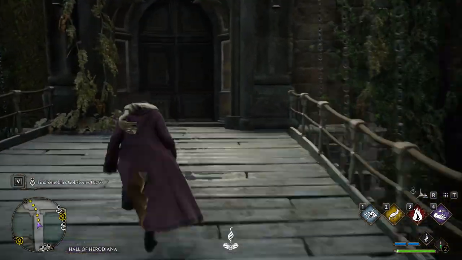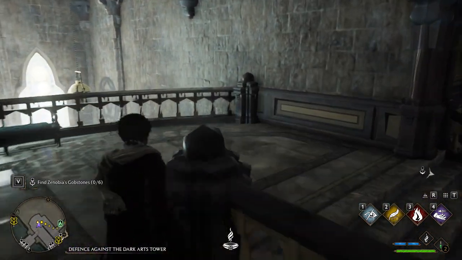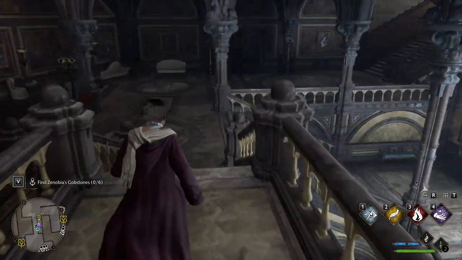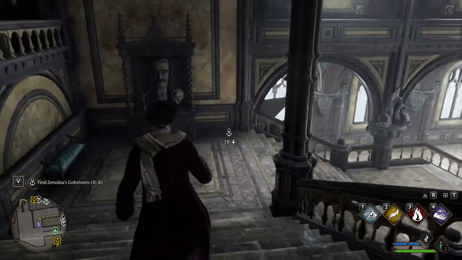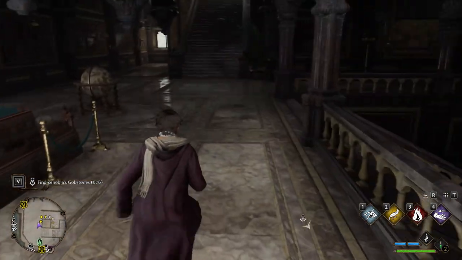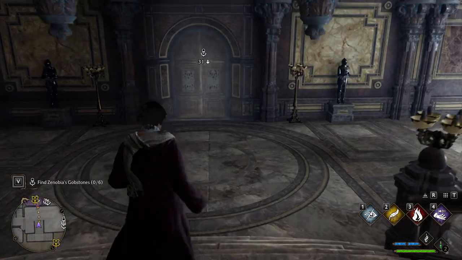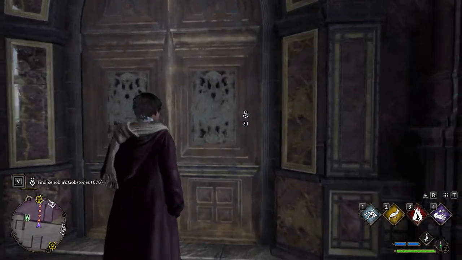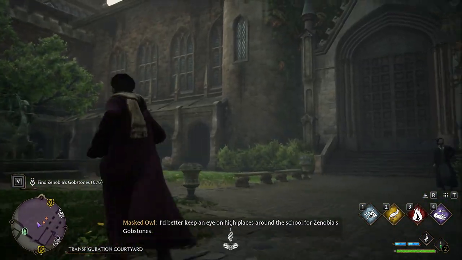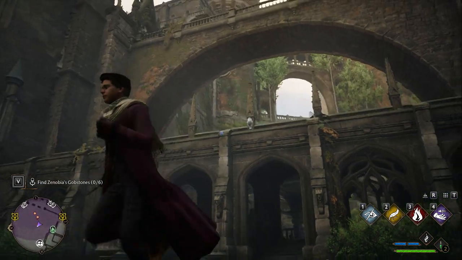Okay, where's her gobstone? Over here. 1, 2. Okay. I'd better keep an eye on high places around the school for Zenobia's gobstones. Oh, there's a gobstone.